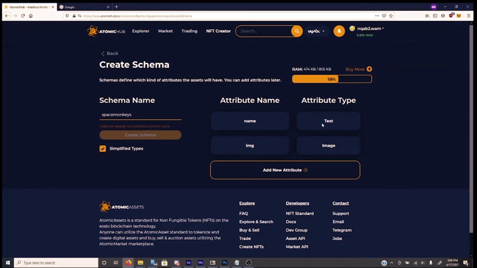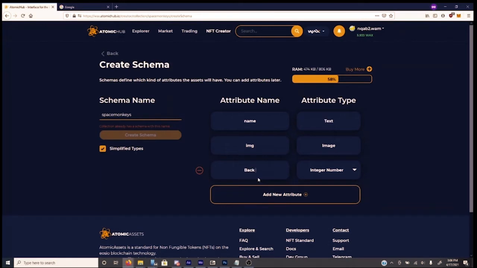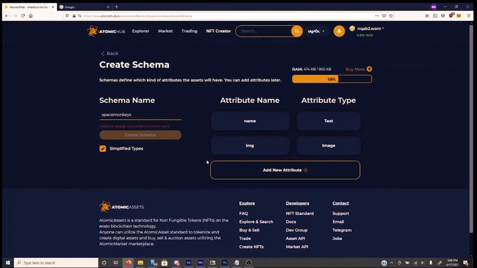So with name, you're gonna type in text. With image, you're gonna have an image. So if we wanted to add a back image, you could type back image and then change this to image. And there you go, you got a front image and a back image. So I'm not gonna actually use that, we're gonna remove that.